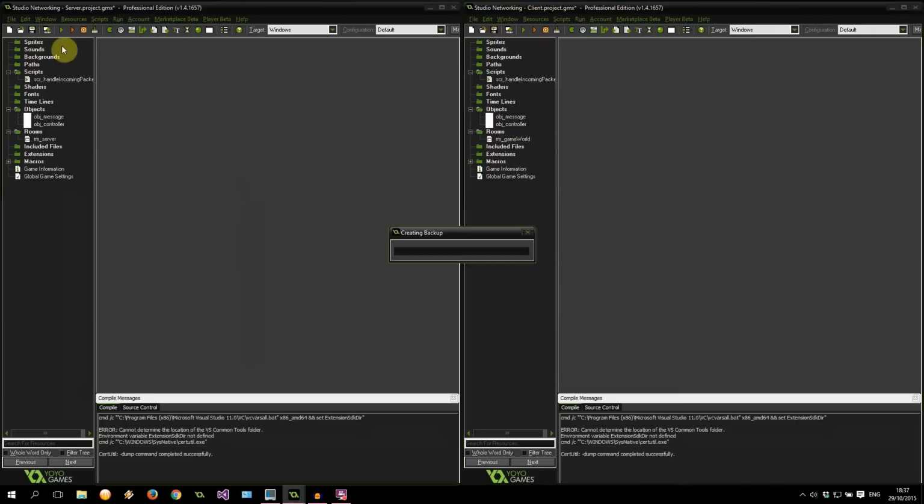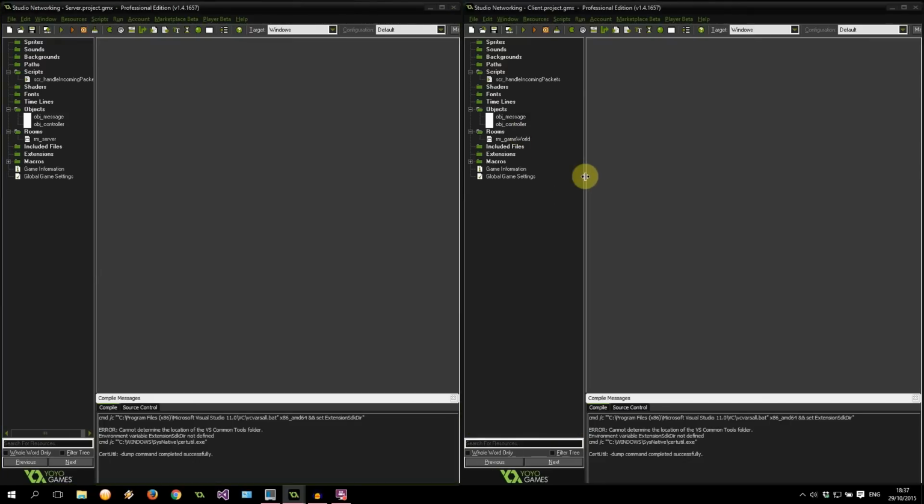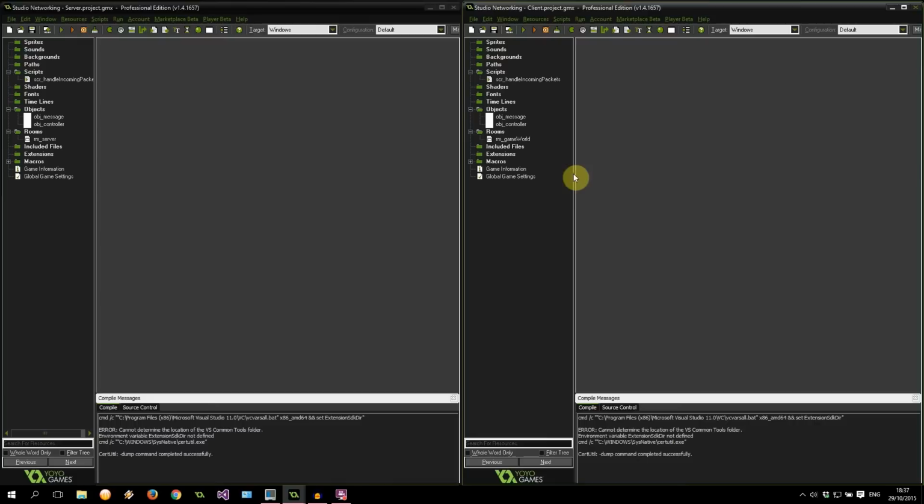Cool. So I'm going to save everything. We're at the point in time where we've created a server. We have created a controller in our client side to connect to that server. And at this point in time, we will have a connection. So what do we want to do with this connection? Let's send the server a message saying, hey server, I'm here. I want to know how long it's taking me to receive a message. You know, what is my latency?